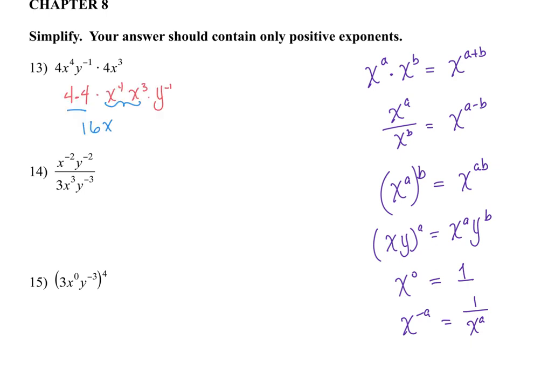Yep, so I'm going to say x to the 7th, and then I have y to the -1. What you need to notice is these instructions say positive exponents only. So my 16 and my x to the 7th don't change at all. I'm done with those. But I have y to the negative 1, which drops him to the bottom of that answer. So my answer here is 16x to the 7th over y.